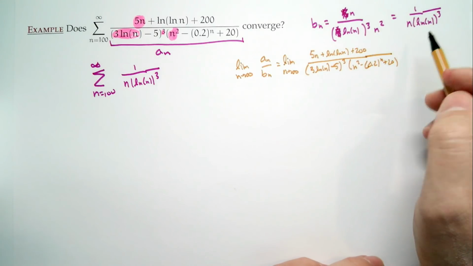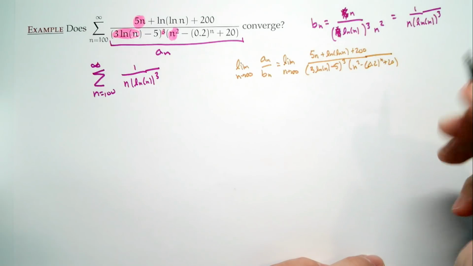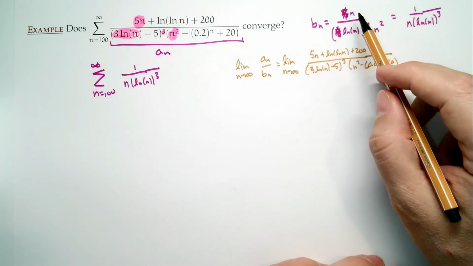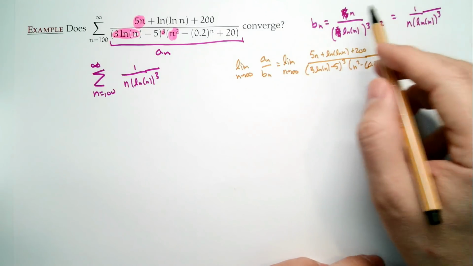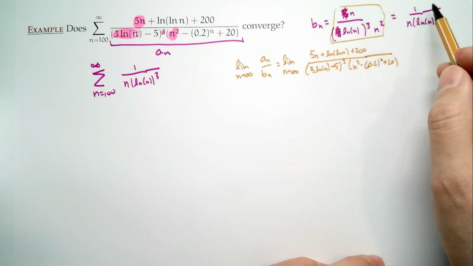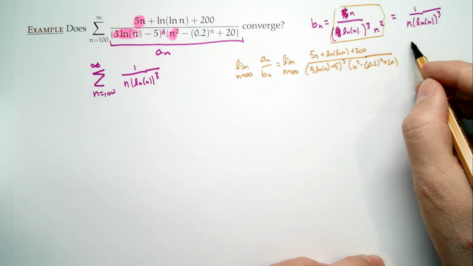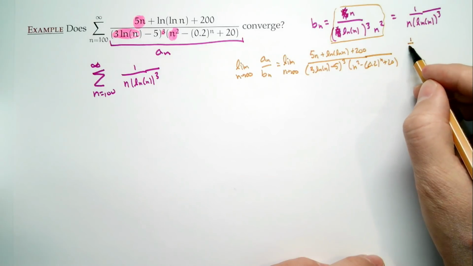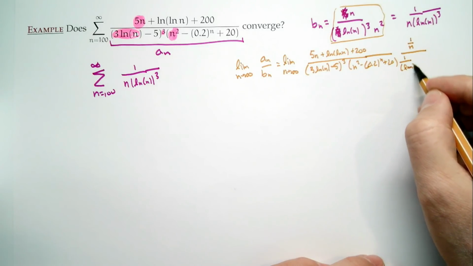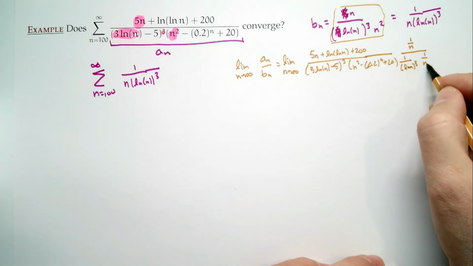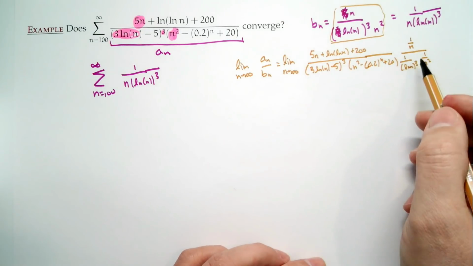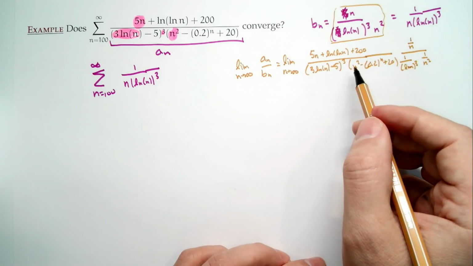And now we're going to multiply by the reciprocal of b sub n. Okay, so what is that? Well, I can think of the reciprocal of b sub n as, and I'm going to use this form here, before I did my simplification, so I'll just take the reciprocal of the top, 1 over n, and then the reciprocal of the bottom, 1 over log n cubed, 1 over n squared. And the reason I'm going to do that is I'm going to now multiply the reciprocals into each appropriate part.